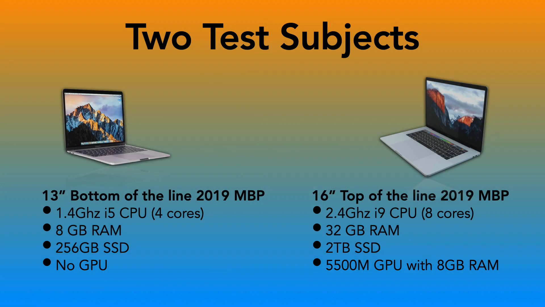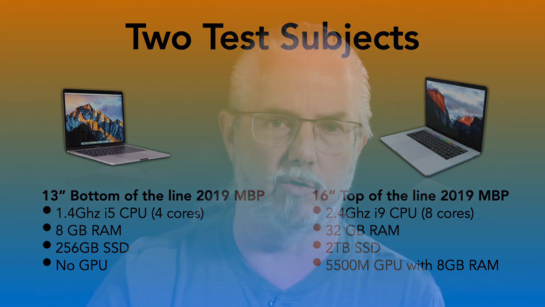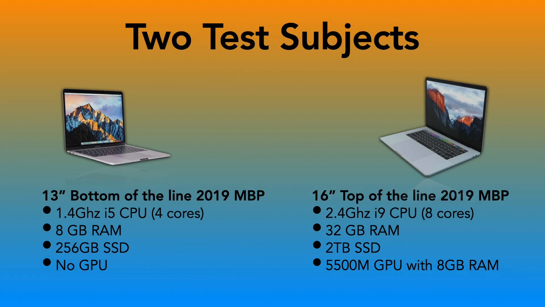That'll eliminate or greatly reduce the noise, as we're about to see. We have two test subjects today. First, a bottom-of-the-line 13-inch MacBook Pro with a 1.4 GHz i5 quad-core processor, 8 gigs of RAM, a 256 GB solid state drive, and no dedicated graphics processor. The second is a 16-inch top-of-the-line MacBook Pro with a 2.4 GHz i9 processor, 8 cores, 32 gigs of RAM, a 2 TB solid state disk, and a GPU with its own dedicated 8 gigabytes of memory.